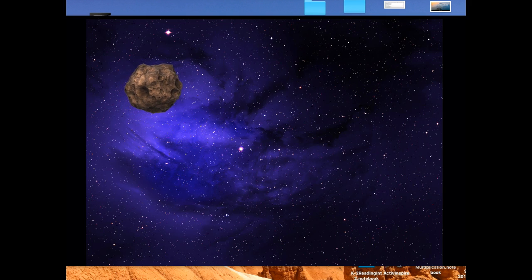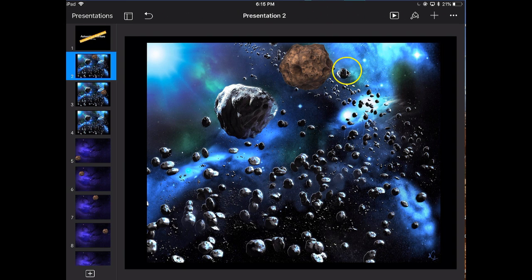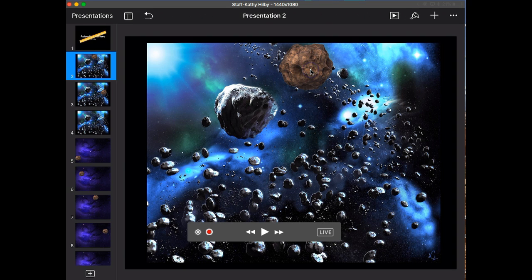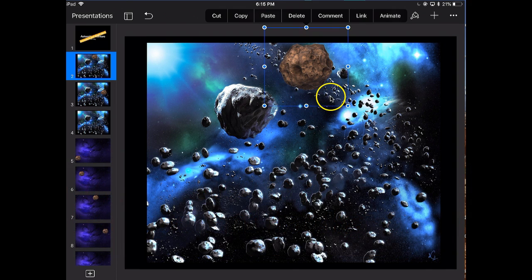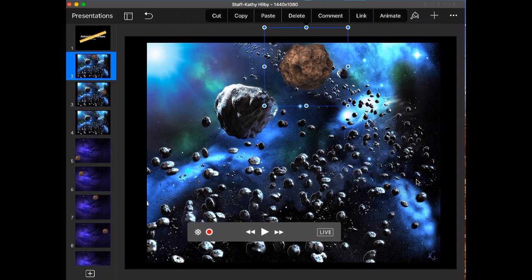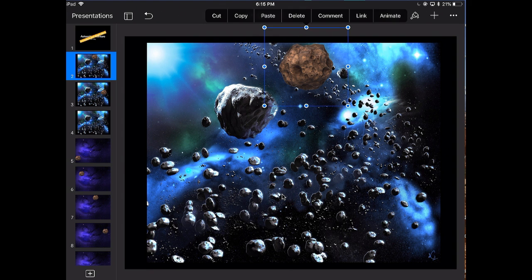Let's talk about how you can make that happen. First of all, if you're doing a presentation like this and you can go out and save your images, I recommend that when you're looking for images, for example, this is my image of an asteroid here, that you search for a PNG image. That means that it has a transparent background, so it doesn't have the white around it or a different color. So that's my first tip for doing this. As far as the backgrounds are concerned, all I did was go out and search for a little larger image, and put that in as the background, and then inserted my asteroid on top of that.